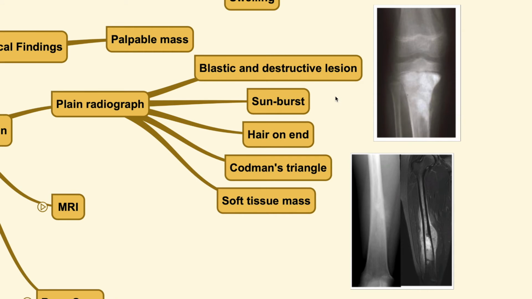And sometimes you could also see periosteal reactions such as sunburst reaction, hair on end, Codman's triangle, or soft tissue mass. Well, these periosteal reactions are generally seen in most malignant tumors because it is a form of defense that the body is doing to contain the tumor, and it can also be a clue for us that something wrong is occurring inside the bone, and so the periosteum is reacting towards it.